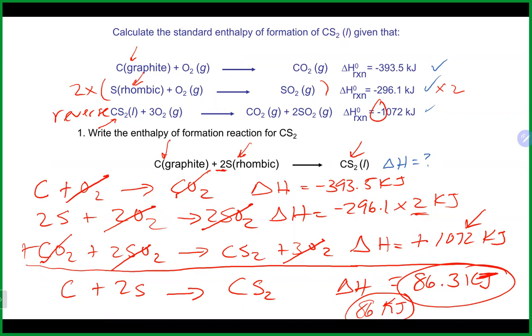So the best thing to do is just keep it simple, move things the way you will need to move them, keep track of what you did, adjust the delta H values, and then all you have to do is add up all the delta H values. This is again what is known as Hess's Law, a very common way to figure out the delta H of a particular reaction if you know the delta H's of some individual reactions. Any questions on how to do that there?